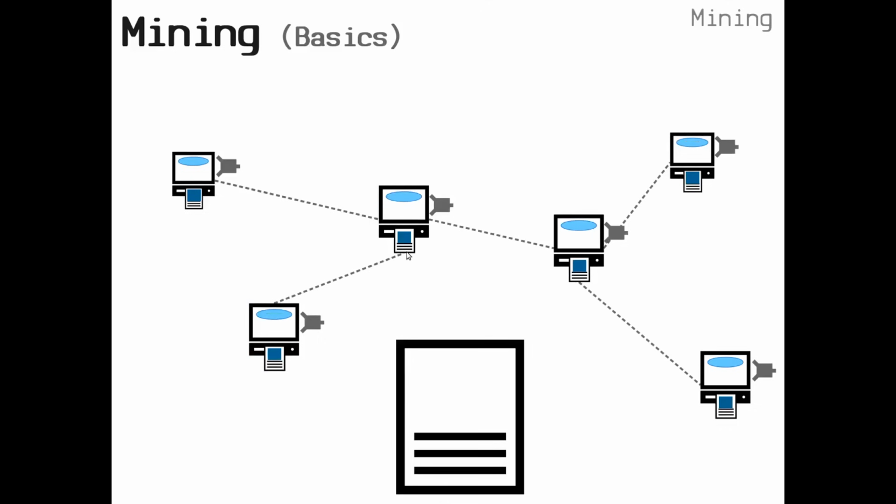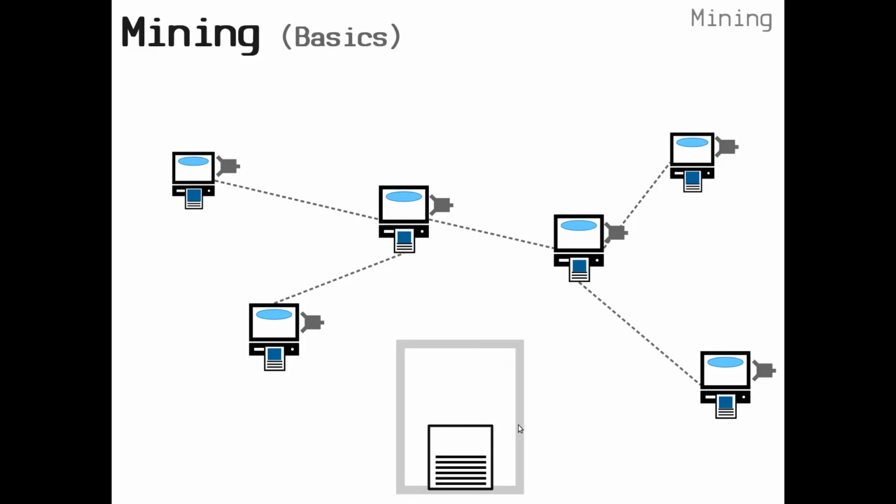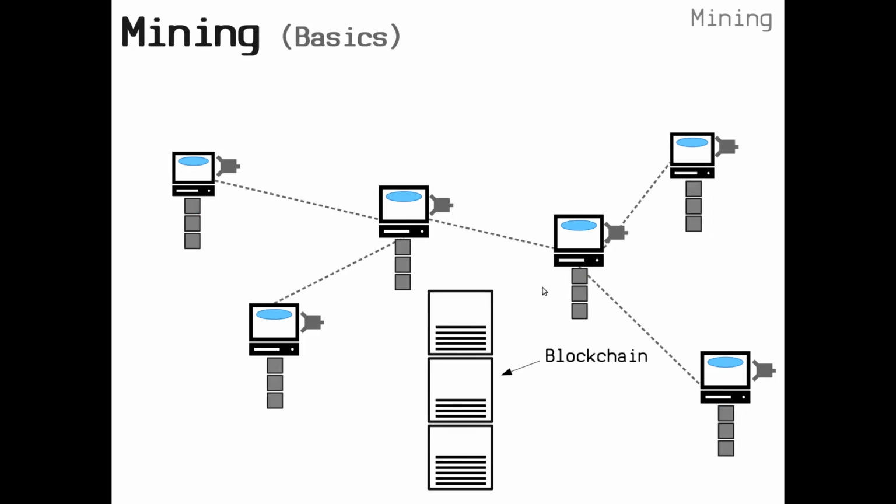Also, up until now, just to clarify, I've referred to this blockchain as a shared file. The shared file is a blockchain. Basically, the shared file is full of transactions, but because the transactions are added in blocks, like so, the file is called the blockchain because each block builds on top of each other. So with Bitcoin, it is a shared file, and this shared file is called the blockchain. If I just update the diagram, you can think of the shared file as just blocks built on top of each other.